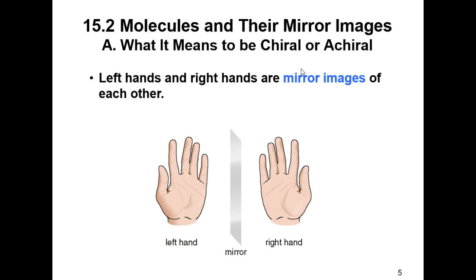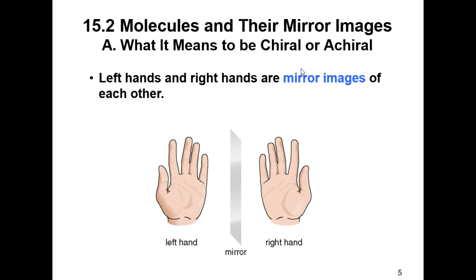Okay, and our bodies are like that. Our right side is the mirror image of our left side, but they are not interchangeable. Okay, your arms, your legs, your kidneys, your brain, your lungs, your bones, everything in your body, you have a right-handed version and a left-handed version, and they are not interchangeable. You can't put your femur on your right side and replace it for your femur on the left side. They don't hook together properly because they are specifically made for the right side.